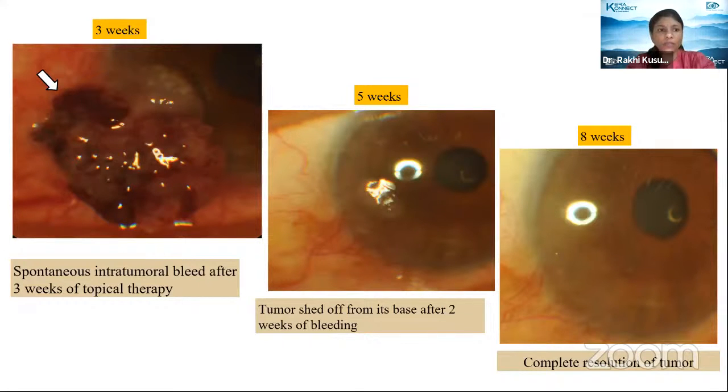But after 3 weeks of therapy, patient called and informed us about a sudden appearance of bleeding in his eye. So we examined and found that there was a big hemorrhagic spot inside the tumor, inside the mass, and there was no obvious bleeding present over the surface or around the tumor. Besides this hemorrhage, we could also notice the increase in the conjunctival congestion, and the stem of the tumor was clearly visible. So keeping all these findings in mind, we continued the therapy with interferon with the same doses.